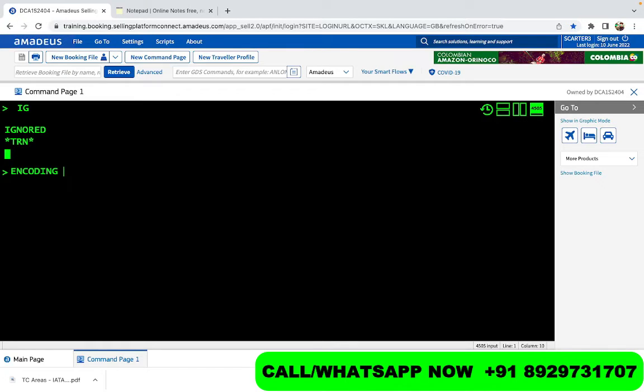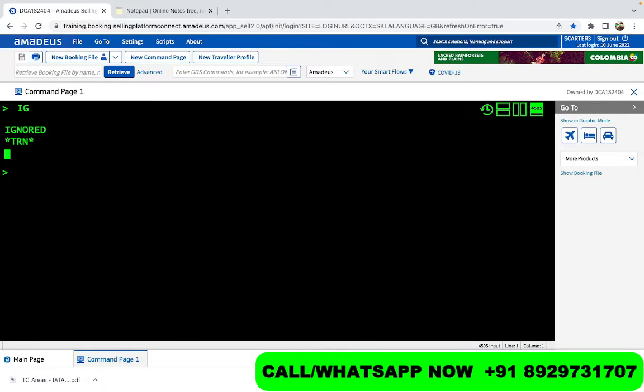Encoding basically means that you want to put something into code. What happens is that in the travel world, every city is encoded in a particular code. For example, let's take London. London is a city in UK. It is the capital of UK. Now London, if we put any command in Amadeus, it is not going to accept it. So to enter London with a command, you need to have a code of London. So what is the code of London? It is LON. So how do we find this code is something we need to check today.